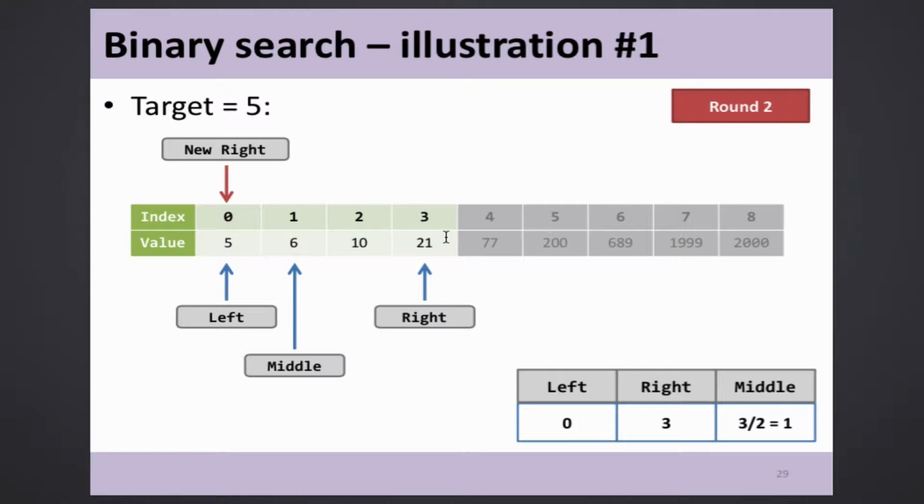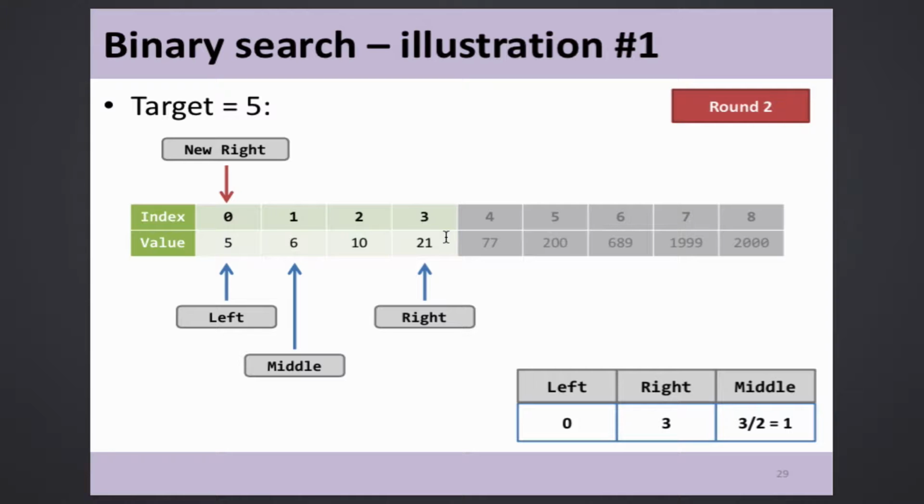Now because this time I have an even number, look at how the algorithm performs. I have 3 and 2, 3 and 0, added together divided by 2 is 1.5, but it's an integer. So during integer division, it's 1. Okay? So I will have the middle here. It so happened that the middle is still bigger than 5. So I already know that the index numbers 1, 2, 3 are all not under my consideration. I can cut them out.